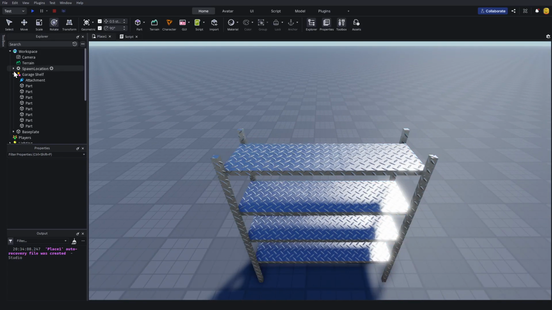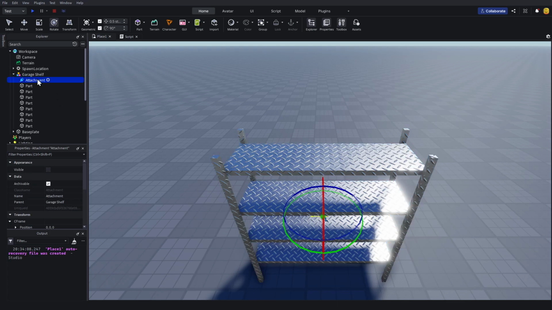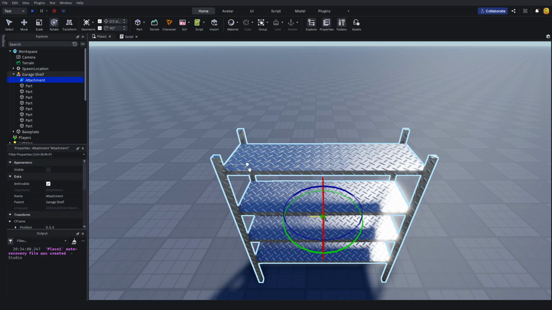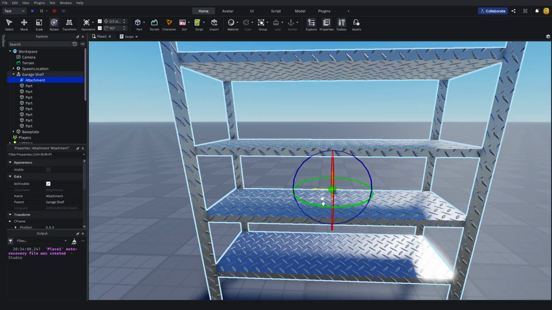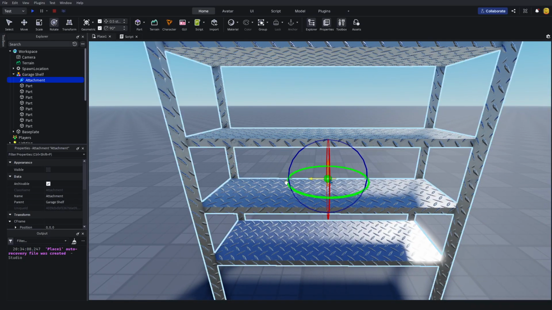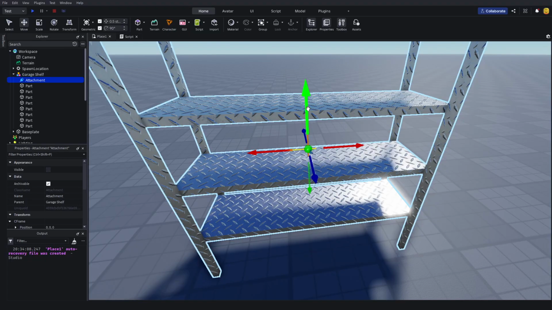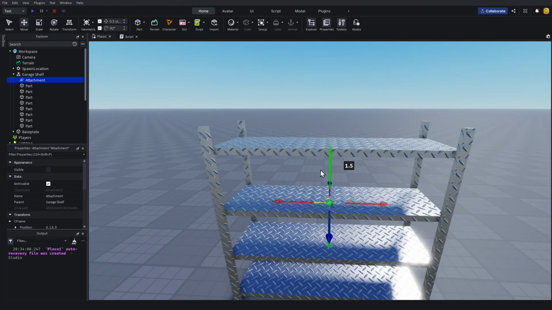First of all, we need to make attachments. We don't really care what they're called. This is how we do this.